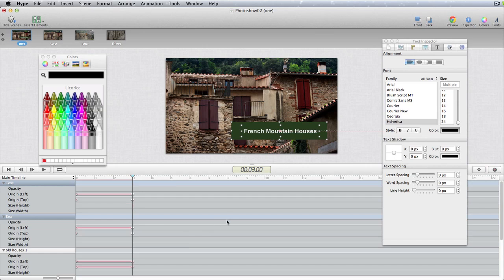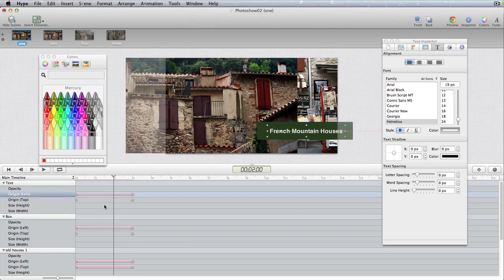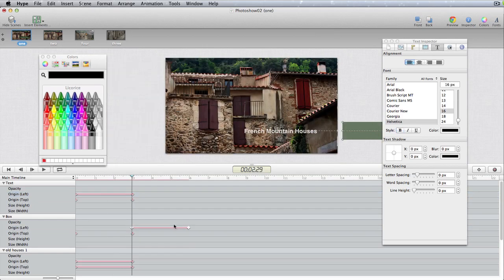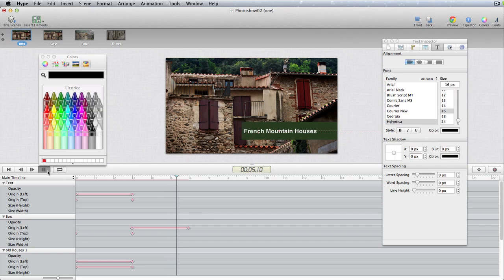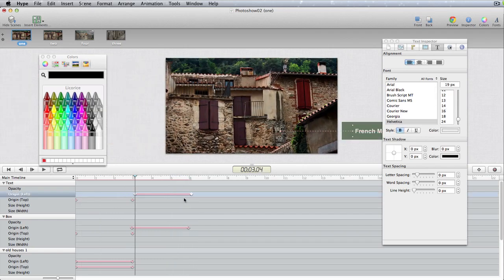And you can see that they actually started at the beginning of the timeline, and we don't want it there, we want it to start at 3 seconds in. But don't worry, we can change that. All we need to do is select our two bits there. The first bit is when the first photograph has slid all the way in, then we're going to have our box slide in first of all. Let's grab that and move it over. Need to have this lining up exactly with the other one, the box.